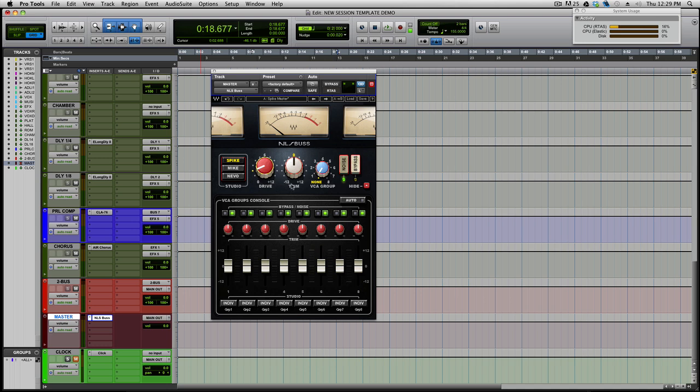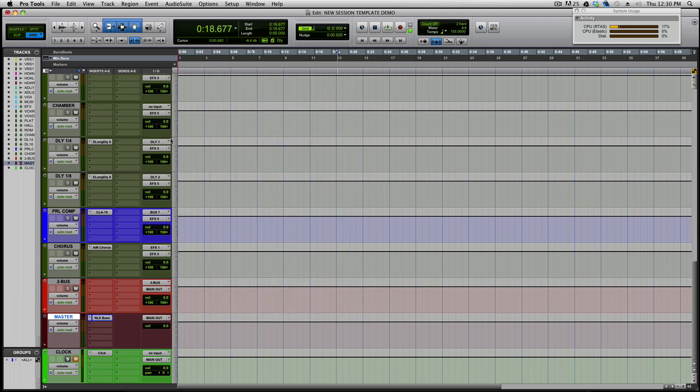Pretty cool. But again, we're just coloring our master a little bit here. I won't usually adjust the trim unless I find that I need to. Most of the time, as I'm balancing out my mix, I should, generally speaking, have more than enough headroom to allow for that drive.